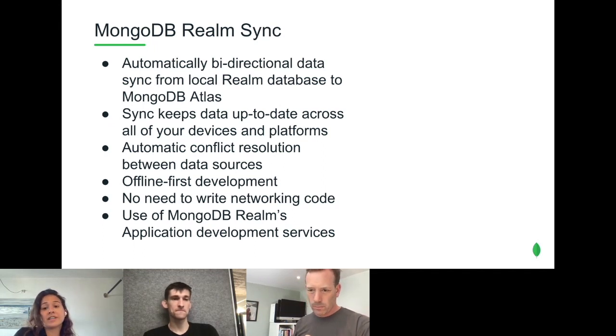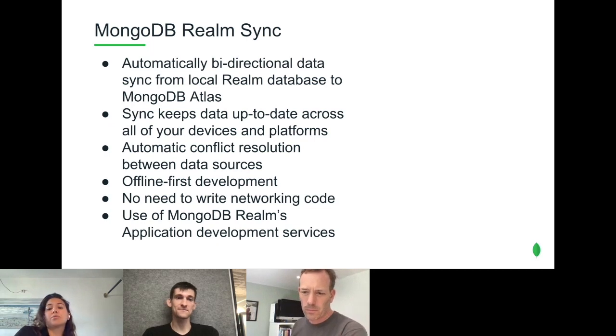It persists data on disk, and can sync data when connected, so no need to take care of handling network connection and writing networking code. Lastly, you can take advantage of MongoDB Realm application development services to scale and accelerate your development to deliver best-in-class experiences. It's worth mentioning that adding sync into your app that is already using Realm database doesn't need more than a few lines of code, doesn't need a lot of implementation. So no extra networking code, and it's pretty easy to set up development on the Atlas side. You also get a free tier in Atlas, so feel free to try it.